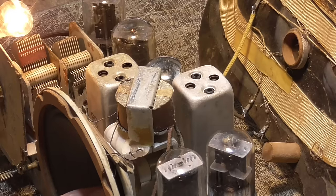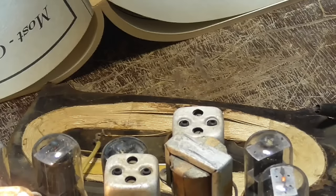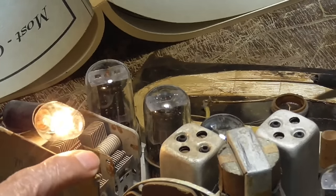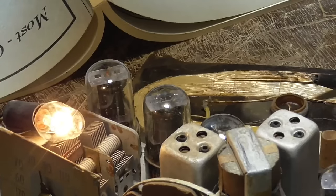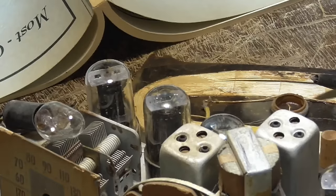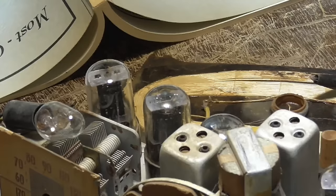I predict we should have good functionality. Oh, I see. The pointer going through this metal plate here is touching it, shorting it to the chassis. See right there? It's shorting it to the chassis. Okay. I thought it was something that was happening when I was moving it. Okay.